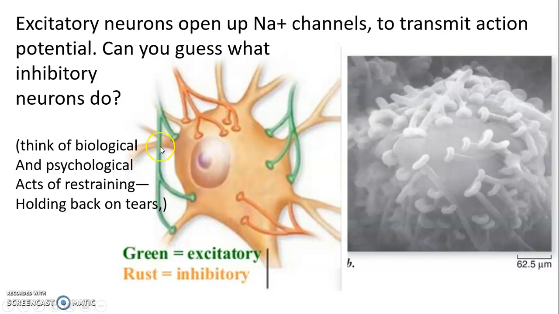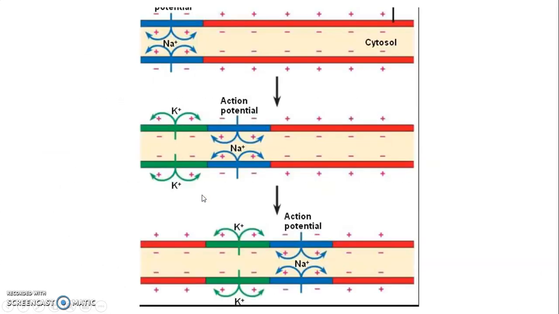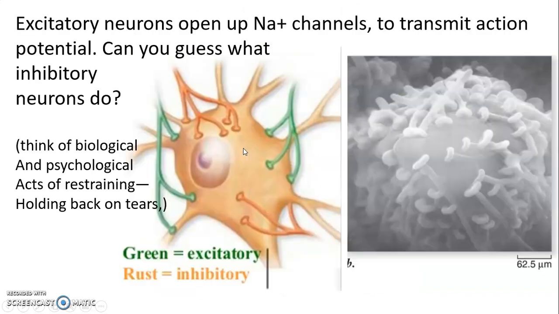If the green ones are stimulating, what the green ones are doing is best understood by looking at the action potential. Here is a nerve at rest. When an action potential begins, what happens? Sodium ions enter and the charges are reversed. Sodium ion entering is what stimulates an action potential, right? And as it travels down along, sodium ions entering. So look what happens with a green or stimulating or excitatory neuron.